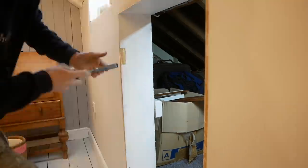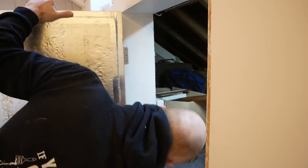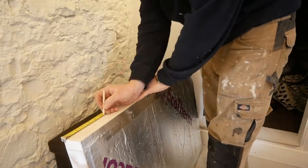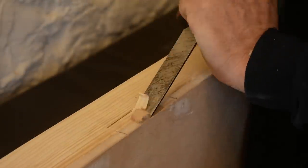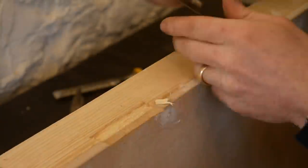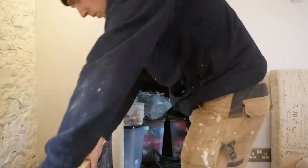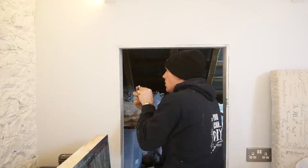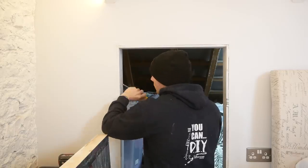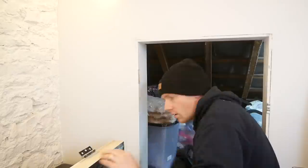Now we're onto hanging doors, and these little openings are lined out with some plywood offcuts from years ago, and they're not perfect. So there was a little bit of fiddling to get these doors nice and evenly spaced in the openings. At this point I realised what a pain chiselling plywood can be, because all the grains go in different ways, and even with a sharp chisel it's not particularly easy to get a clean mortise there. But the hinges were set in there, and then I could get on and hang the door.